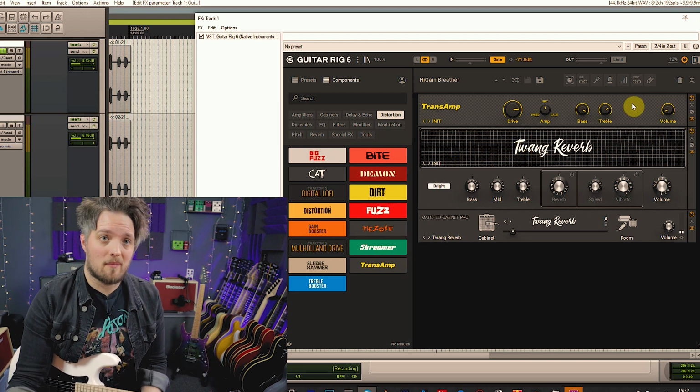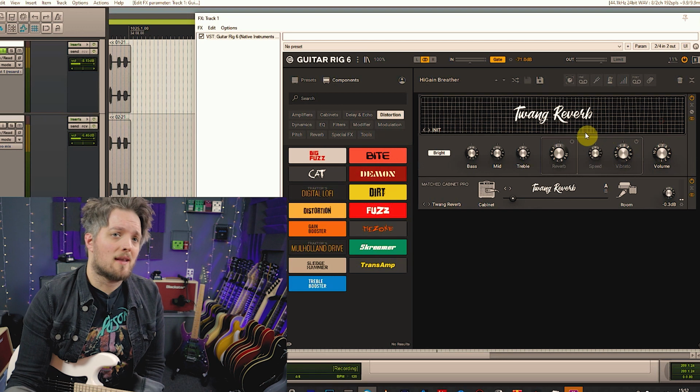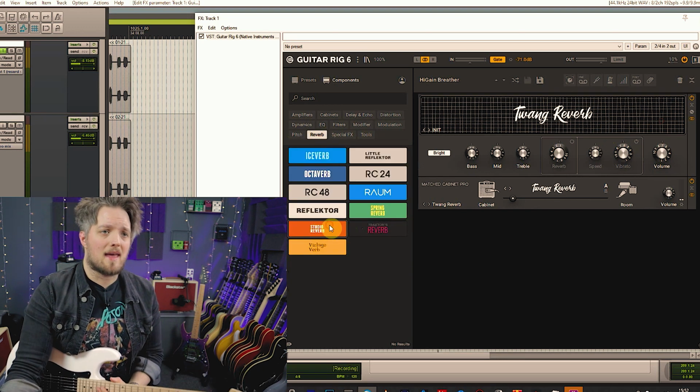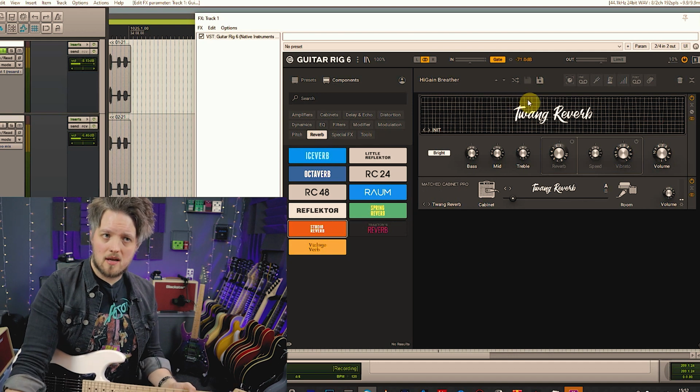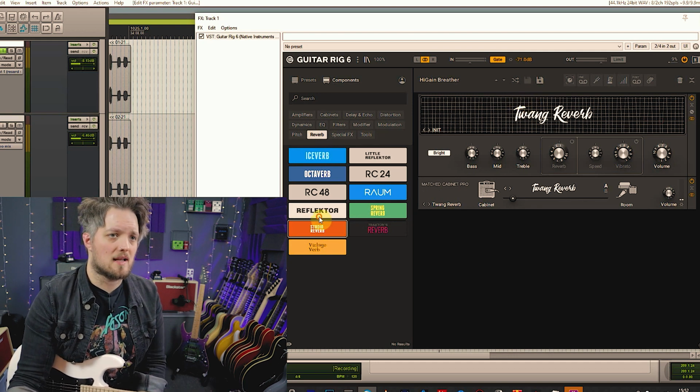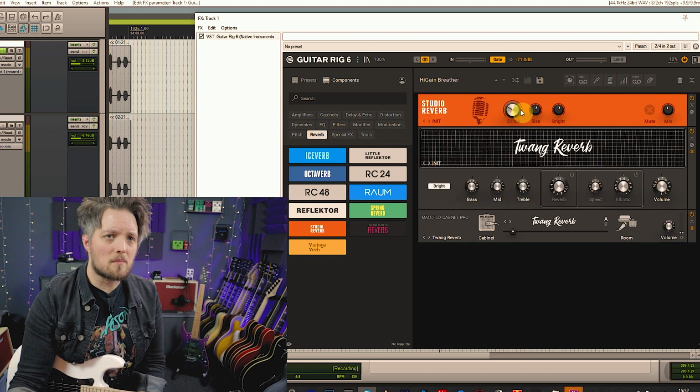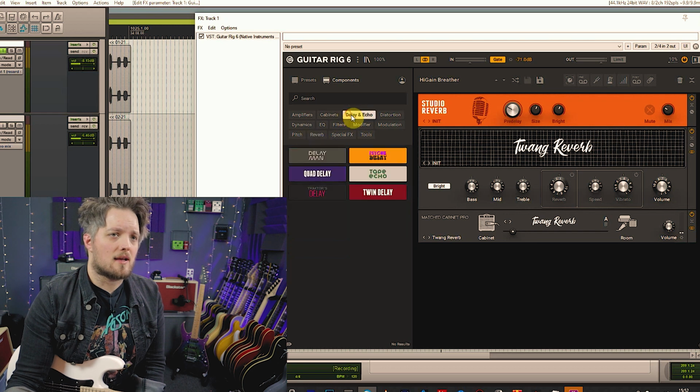So there's a lot of drive pedals on offer. We're going to take a look now at some of the other stuff. I'm just going to put my reverb back in. Let's get that back in the chain because I've accidentally deleted it at some point. Let's make sure that's back in the chain. And now let's look at some delays.